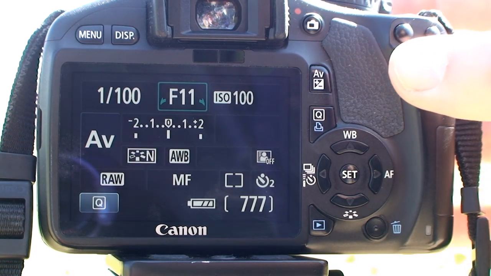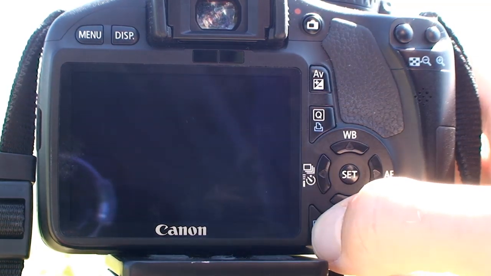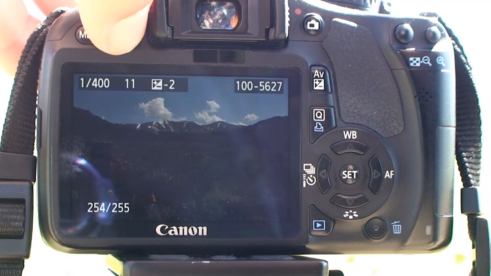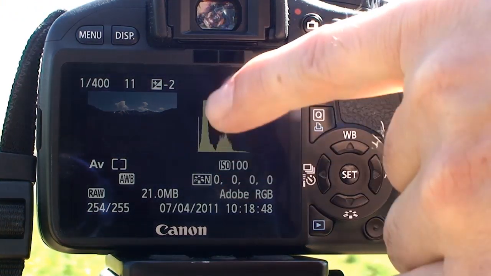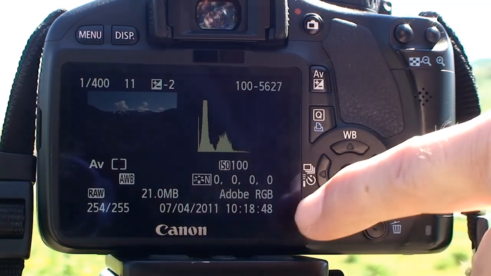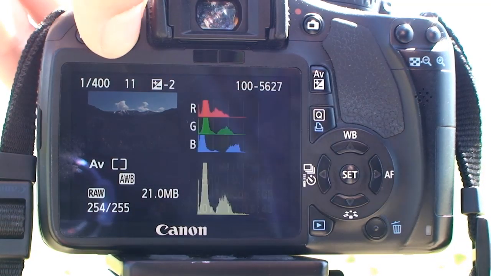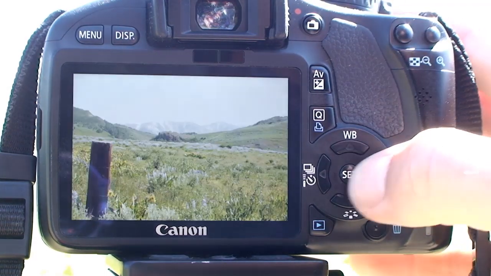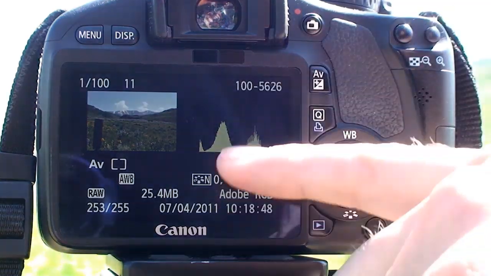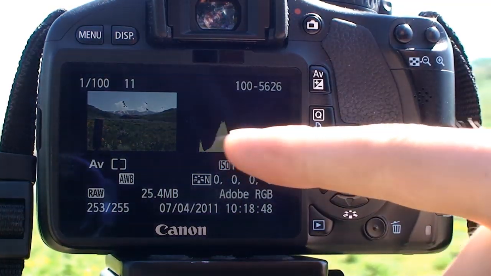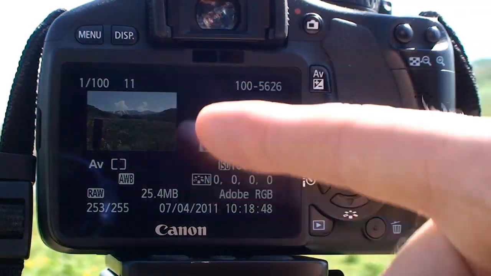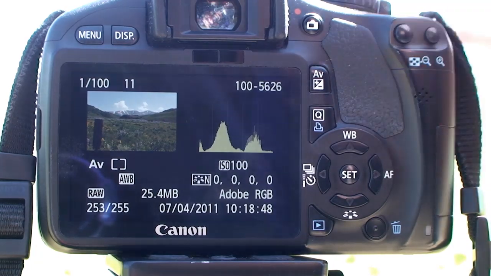Let's take a look at the other pictures real quick. So that's the lightest one. That's the darkest one. And if we go here, you can see that we've got the sky looks pretty good. The clouds look really good. And then the normal shot, which is this one. Everything looks pretty good, I guess. I'm not an expert at reading histograms, but you can see there's little blinkies in the clouds there. So normally that particular shot would have blown out highlights in the clouds.